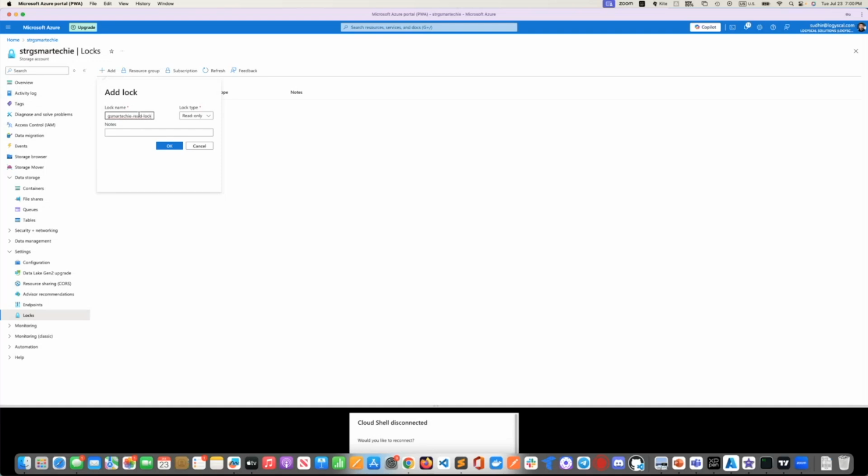I'm just giving this name. What I'm selecting is read only. I can also select delete, but first I'm using read only. I'm also giving some description, like access for read only, lock for storage.